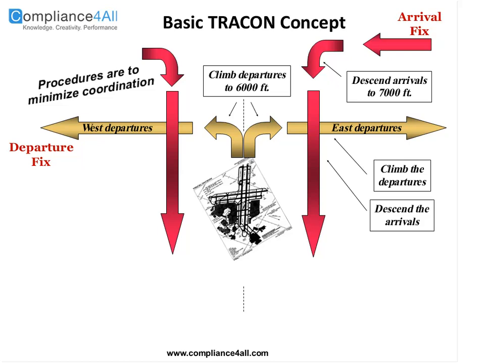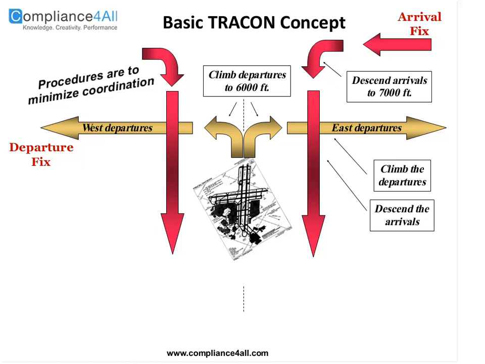It's all agreed to. So therefore, if it's really busy, this person, the departure controller, can climb the airplane here, climb to 6, head out this way, and then go here, climb to whatever he's going to, hand him off. The arrival controller comes in here, descends to 7, comes in here, descends to 3 or whatever, and they pass. Never talk to each other, and that's the point of the procedures.